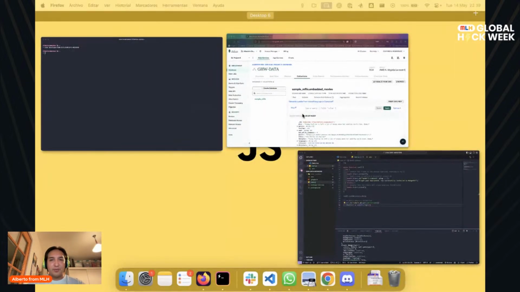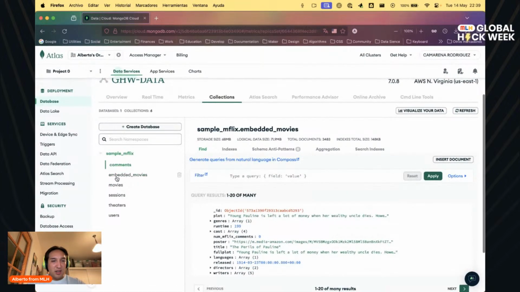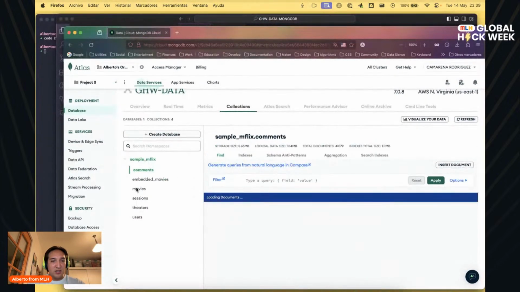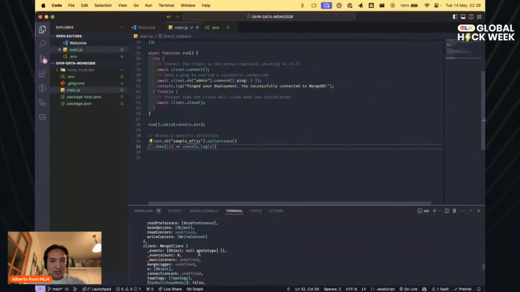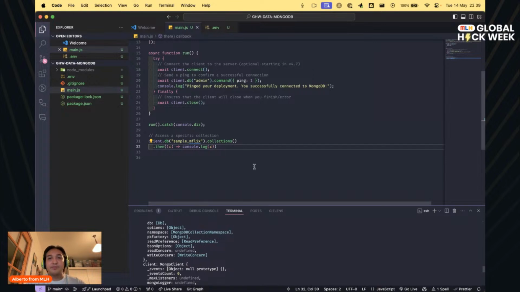Let's see what are the names of these collections. Comments, embedded movies, sessions, theaters, users. Do we see something like that here? DB options namespace. Maybe the collection namespace. Let's see.